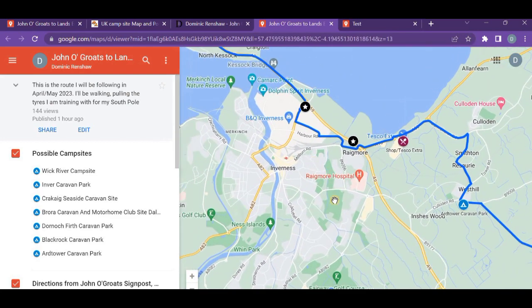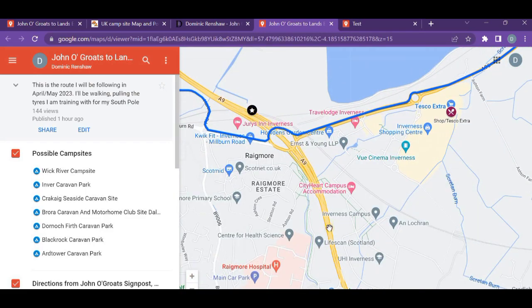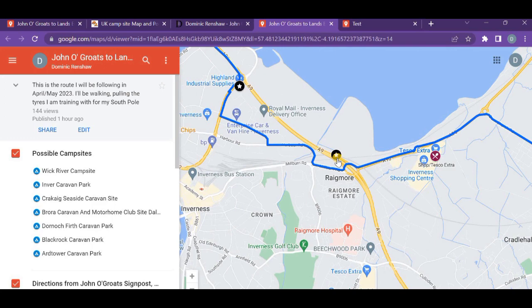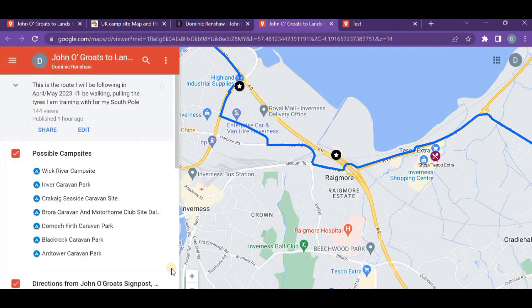You'll notice there are two black dots on the map — what are they? Because Google Maps isn't 100% perfect, it had me walking down the A49 across a very serious roundabout with slip roads, which is dangerous — not a good idea. So I've highlighted those black dots to say 'take a different route.' The blue line itself has taken a completely different route. I don't mind walking down the A9 and coming off the slip road, but I don't want to cross that junction, so I had to move it around.